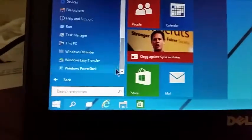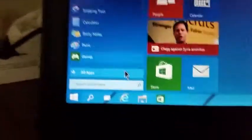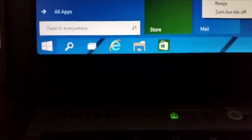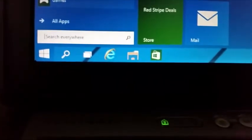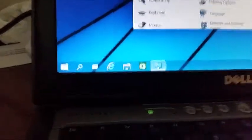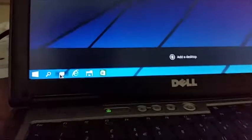So there we go, we've been able to pin the control panel to the start menu, just like we were on older versions of Windows. And let's say if I don't want the news there, I can unpin that, or I could unpin the calendar. Because let's say I use Outlook for my calendar. So there we have it. Control panel is there on the right. Flash player is there. How odd. How's Flash player got there also magically? I just don't know. Anyway, what I'm going to do is I'm going to pause this and get the driver and maybe install an app. Yeah, just the one. And I'll be right back.